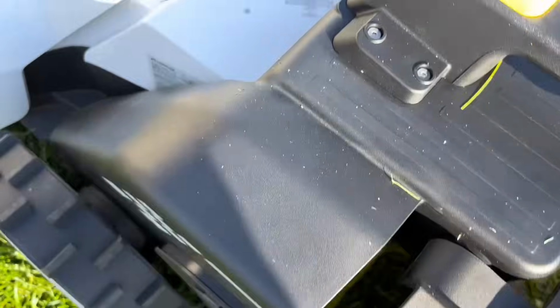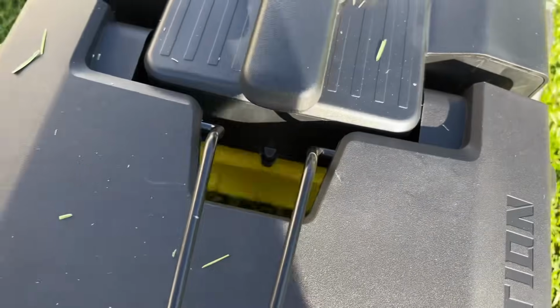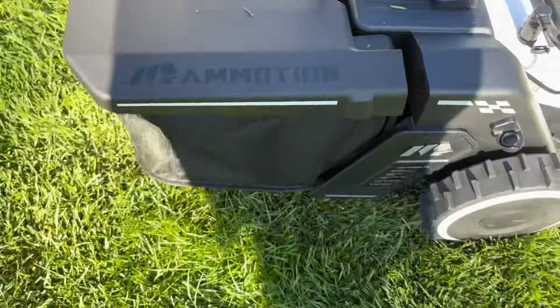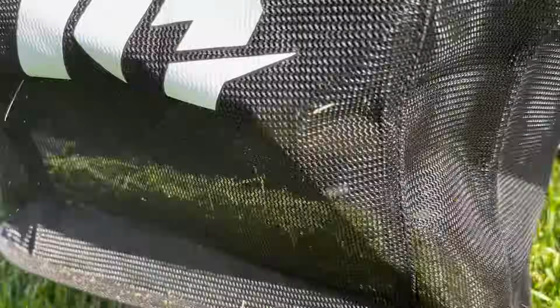But I don't know if you can see in there, but you can see the sweeper, that little yellow thing. Trying to get it on camera here. It's tough. But you can see that thing is spinning, throwing grass clippings into the bag. Let's see if we can catch them in there. And you can see some grass clippings in there, which is pretty sweet. It's actually doing a really good job.